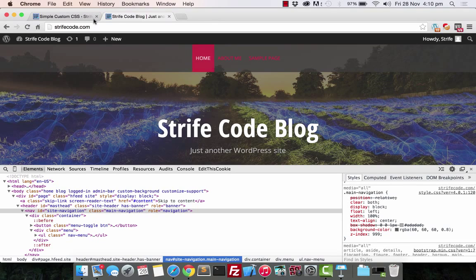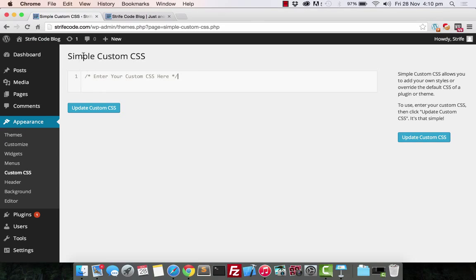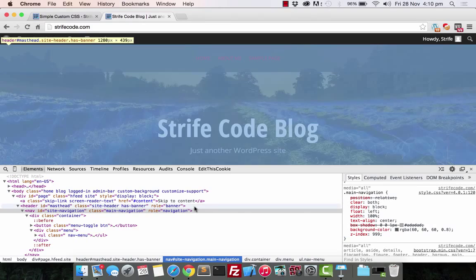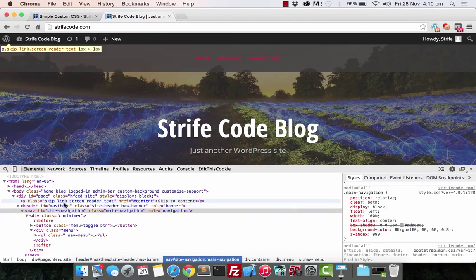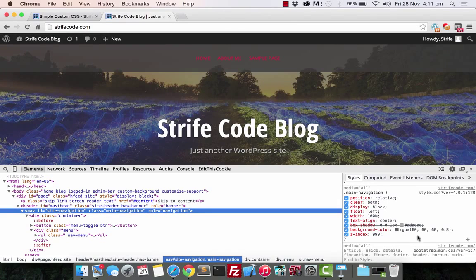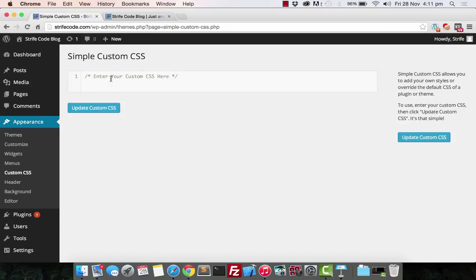Now most of the time, usually the CSS codes in the plugin will override the codes on the website. If it doesn't, you can always use a more specific selector by selecting maybe the masthead as well before the site navigation in order to apply the changes. Okay, let me show you how to override this code here. So I copy the class selector, I paste it here, and then I remove the background by simply saying none.